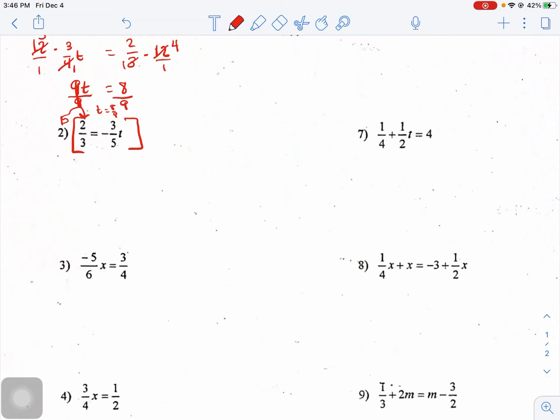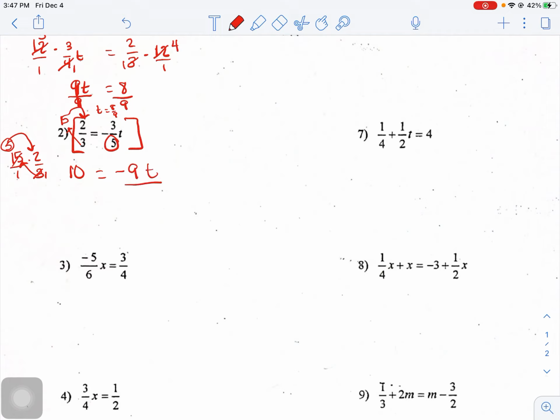So 3 goes into 15 5 times. 5 times 2 is 10. It's the same thing as saying 15 times 2/3, and we think about the cross-reducing. 3 gets reduced to 1, and 3 goes into 15 5 times, and 5 times 2 is 10. It's the same thing. But I say 3 goes into 15 5 times, and 5 times 2 is 10. Now we're going to do the same thing here. 5 goes into 15 3 times. 3 times 3 is 9, but I have that negative, so -9t.